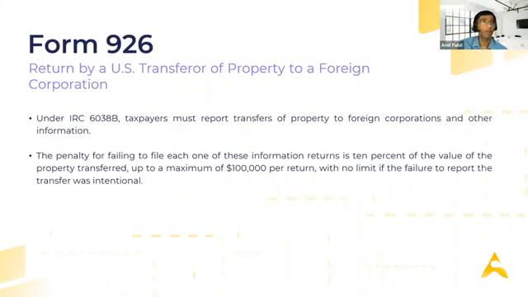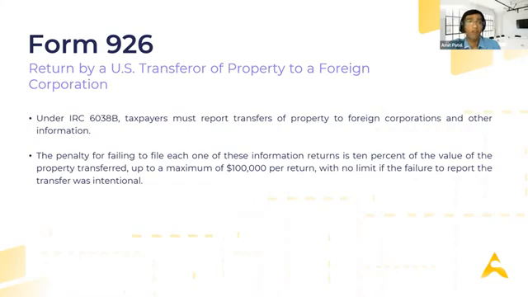In the same way, there is Form 926, which is often missed. Many a times, like with Form 5471, where you have an interest or ownership in a foreign corporation, depending upon your ownership percentage, you will have various categories applicable, and you need to comply with various schedules. But I have seen many a times people comply with Form 5471 but miss out Form 926.